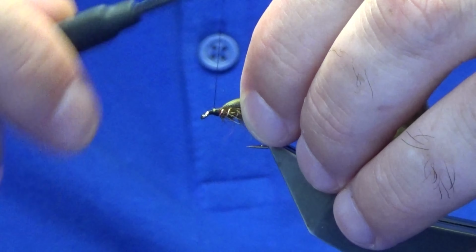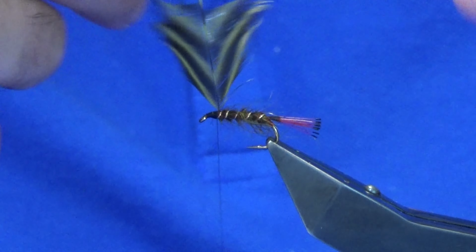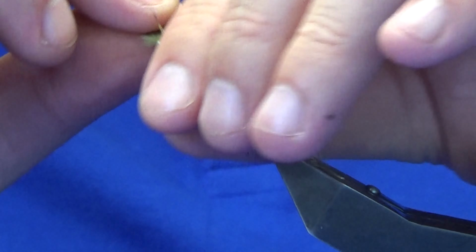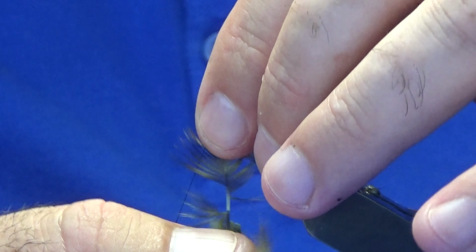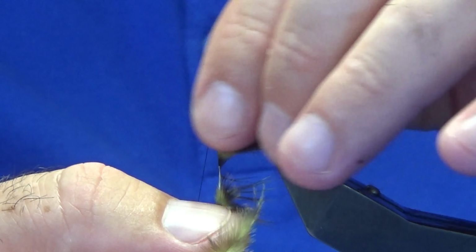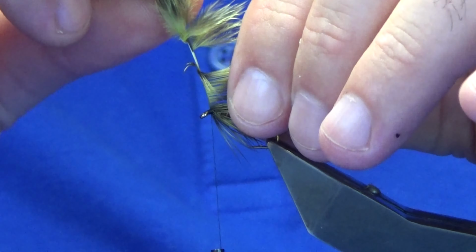Now you can tie the tip in, you've seen me doing that before, and then folding it back. Just going to stroke the fibres back. I want to take one turn in front of the other. Now, 2 turns of this hackle should be plenty, but if you like to take a third turn, if you like it dressed a wee bit heavier, you can do so. That's what's good about tying your own flies.